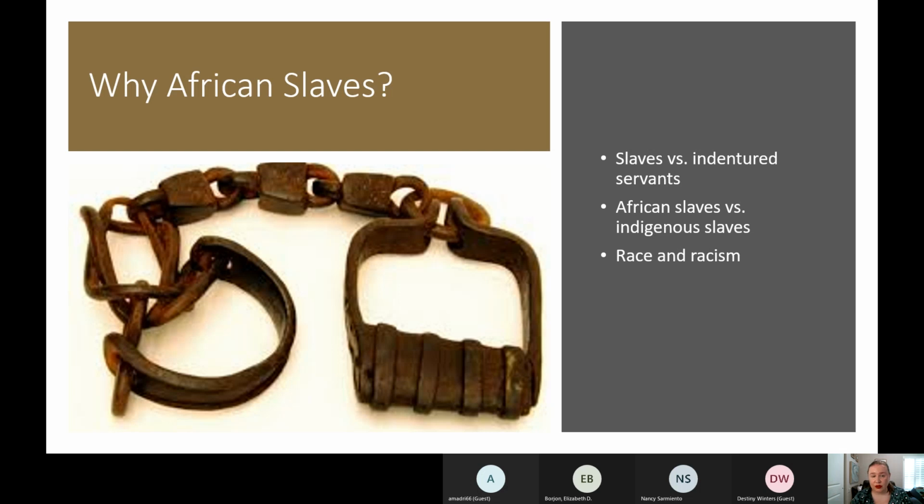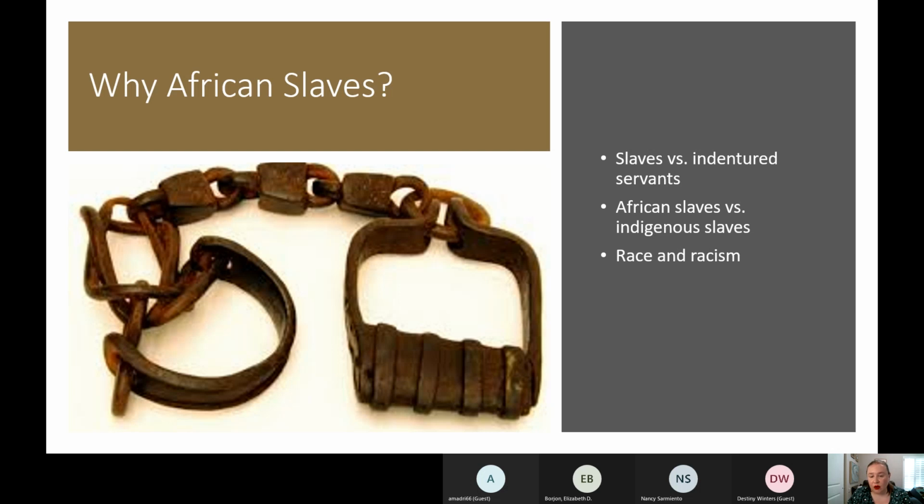Okay, but there are different rules. As we're going to see today, the American legal system eventually will evolve to consider slavery a permanent condition and that slaves are considered property and not people. Whereas an indentured servant is still considered a person, even though they have limited freedom during their contract. They could do things like sue for mistreatment, okay, if their masters abuse them.